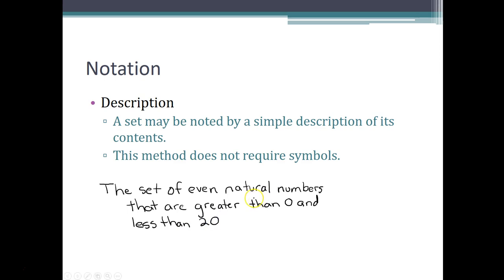So even natural numbers greater than 0 and less than 20.